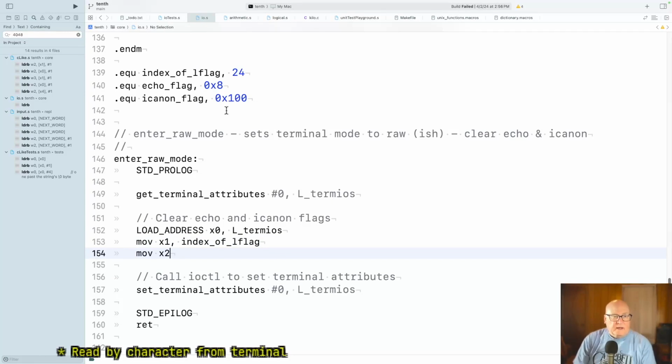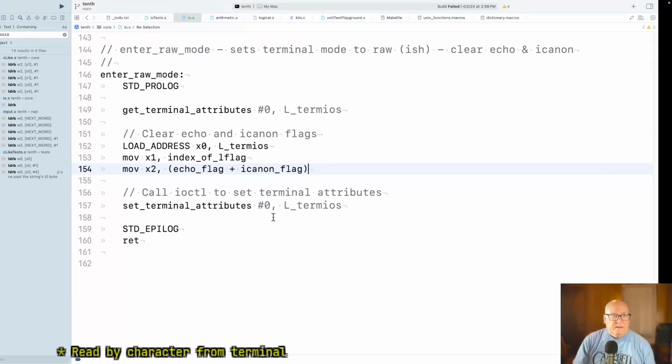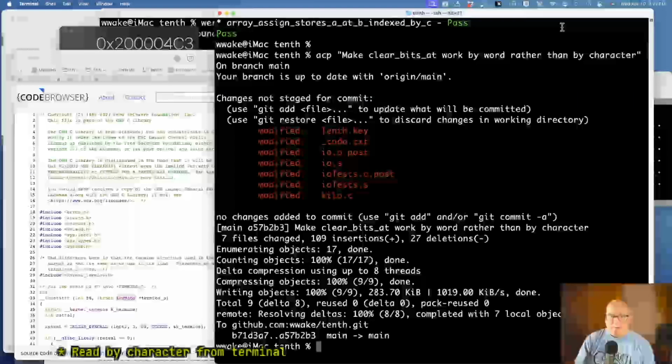And then I think I can do this. We'll see what the assembler thinks. Echo flag plus ICANON flag. Otherwise, we'll just manually OR it together. I don't think we have a vertical bar to OR them in, right? But let's make and see what complains.